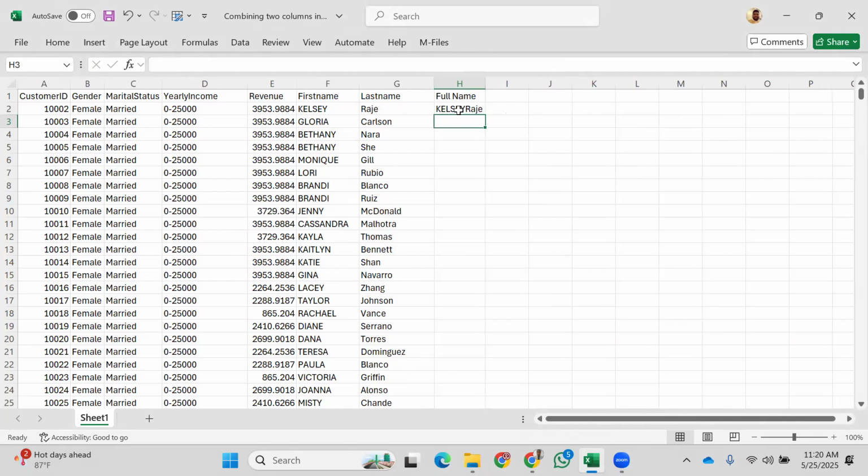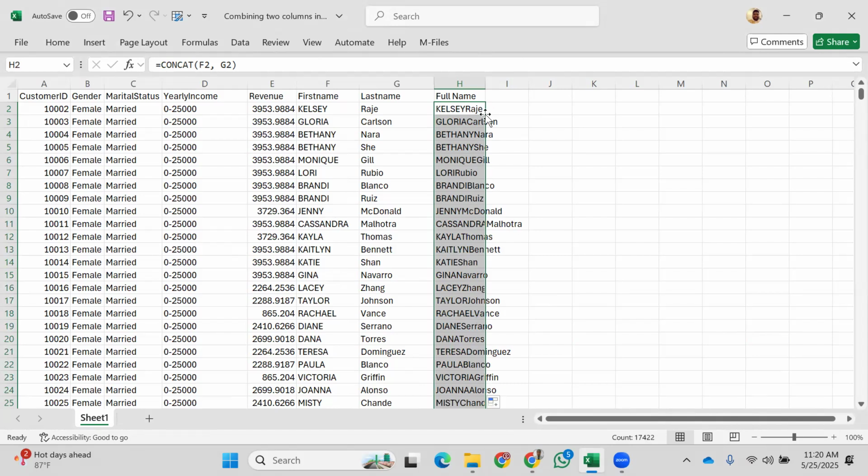So the next thing, click on this first cell again. You just merged, and use the fill handle. Bring your cursor to the bottom right corner of the activated cell and you see this fill handle, looking like a black plus sign. Then you double click on that and it fills. Then bring your mouse cursor up here, expand your column.